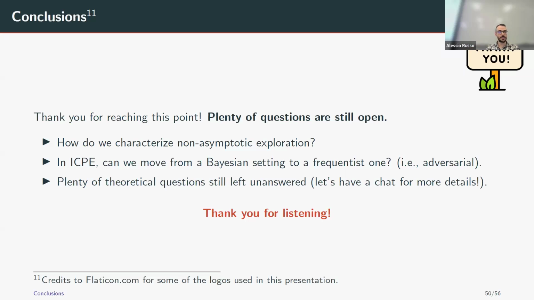Like in track and stop, in navigate and stop, we require to estimate well the model to guarantee that asymptotically we have the right kind of convergence. But what is the optimal way to estimate a model? Usually we add some uniform exploration, but is this really the best we can do? Is there something better we can do instead of adding just some uniform noise to guarantee that all the actions will be sampled? So this is still not clear to me.